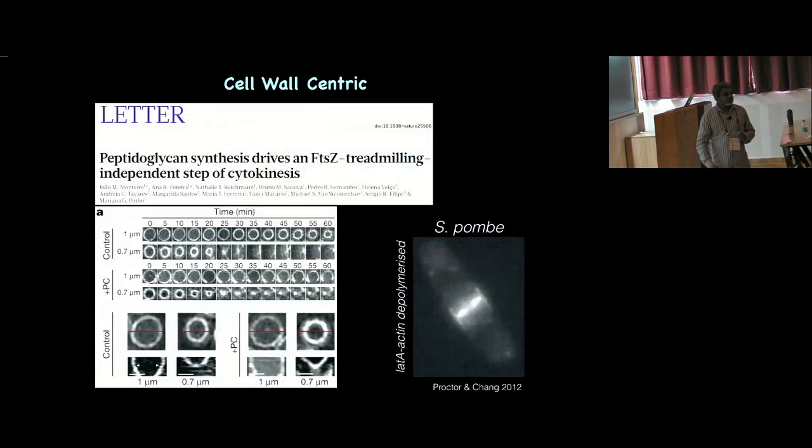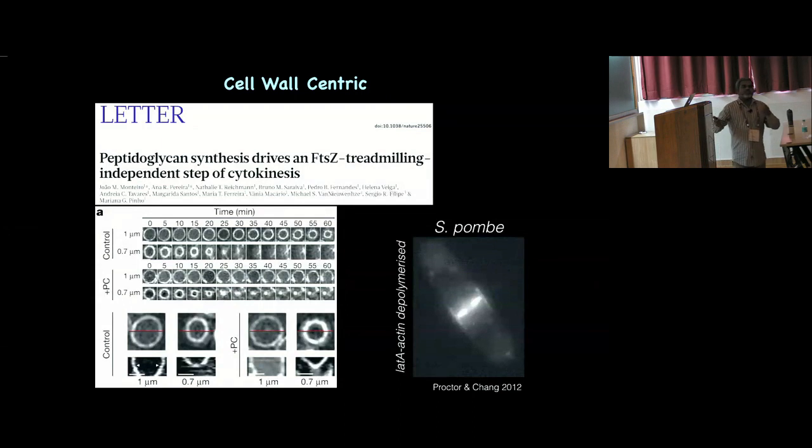Is FtsZ required for peptidoglycan synthesis? Yes. For the cell wall integration? Yes. Unless FtsZ is assembled into the ring-like structure there, the other cell wall synthesis genes do not localize there. So FtsZ is absolutely essential to get all of these to that place of assembly. But its treadmilling activity is not needed. Is not, but again, I'll come to that contradicting result.